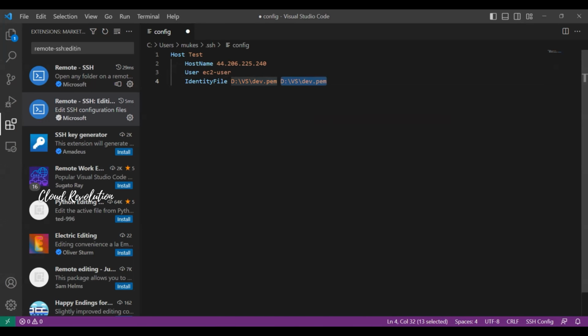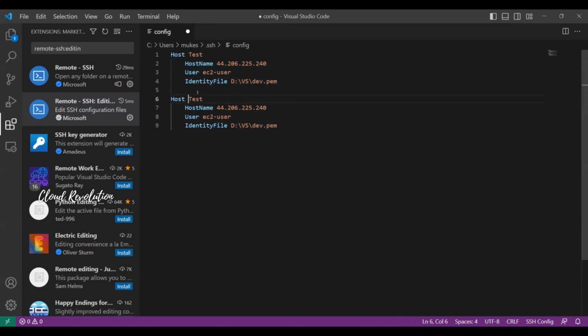This is how you can write your SSH config file. This is the minimum criteria for it. First, you need to provide IP address, username, and where your private key is present. Now, if you want to connect to multiple virtual machines, you can simply copy this above configuration and paste it like this.